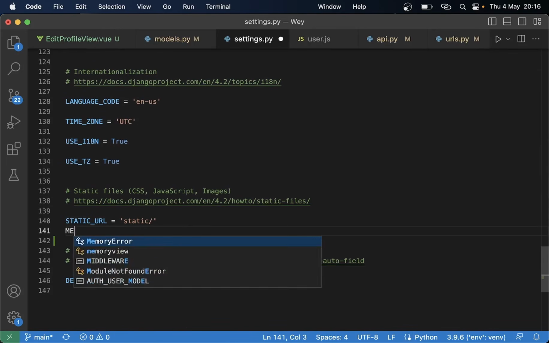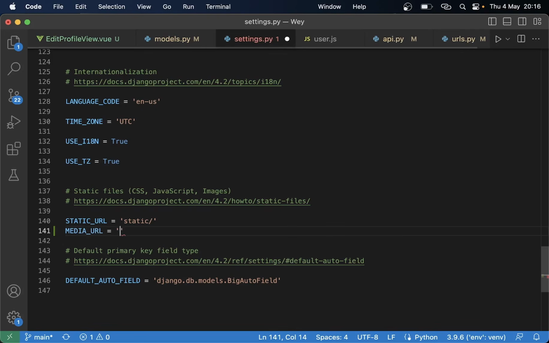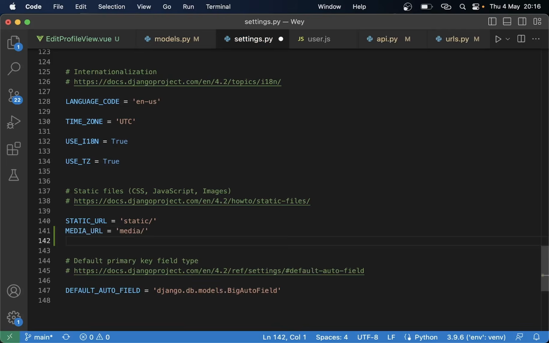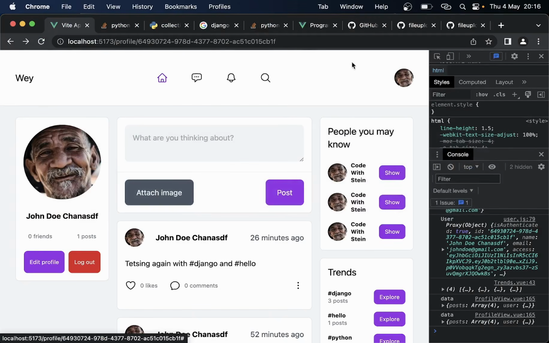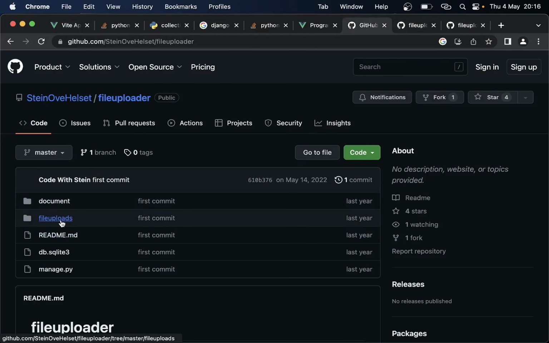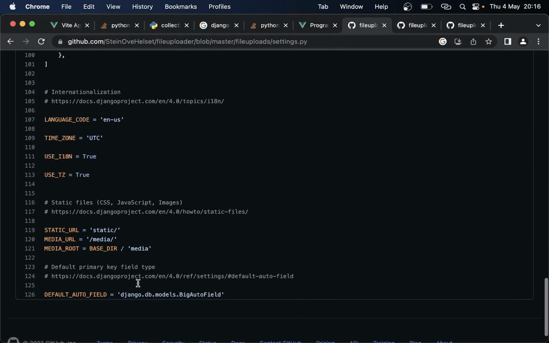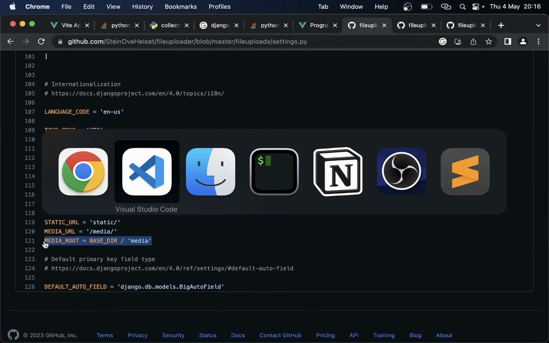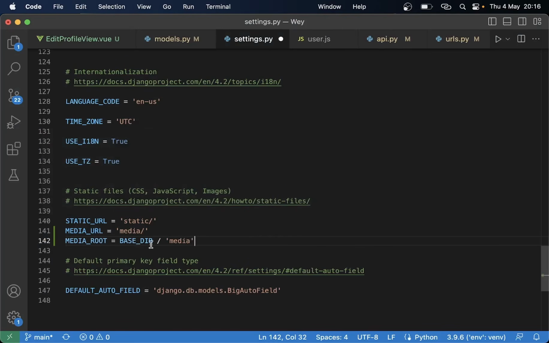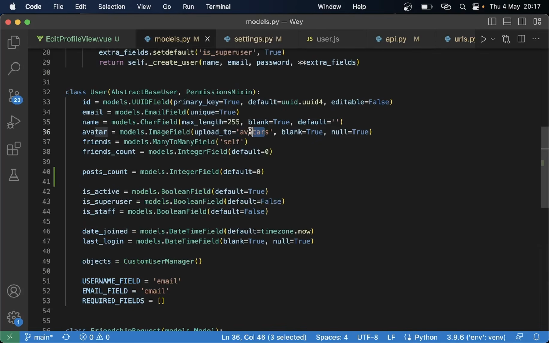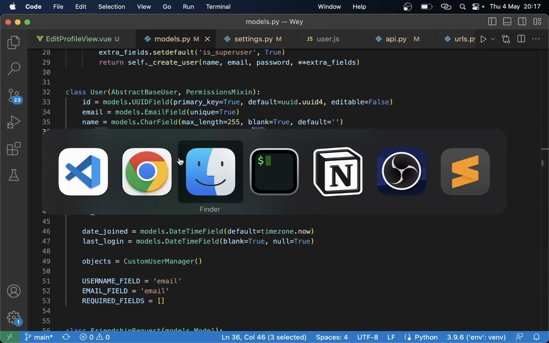So here I can set the media URL equals media, which is where we are loading the images from, which we can show in the front end. And then I just need to do one more change here, which I always forget, which is the media root. So now everything will be put into the base directory, which is the one where manage.py is. Then you will create a media folder. And in there we get one folder called avatars where the images will be.